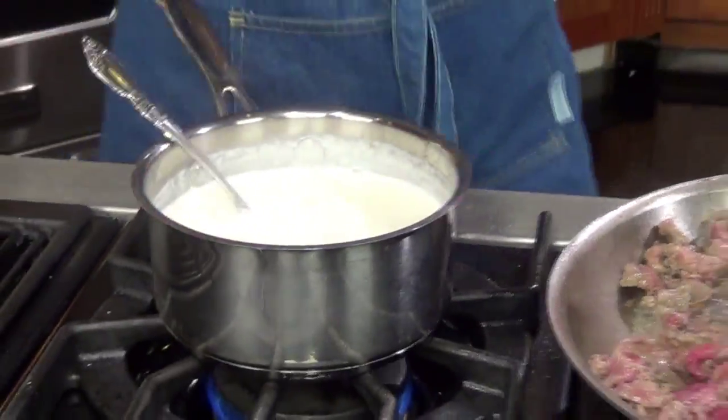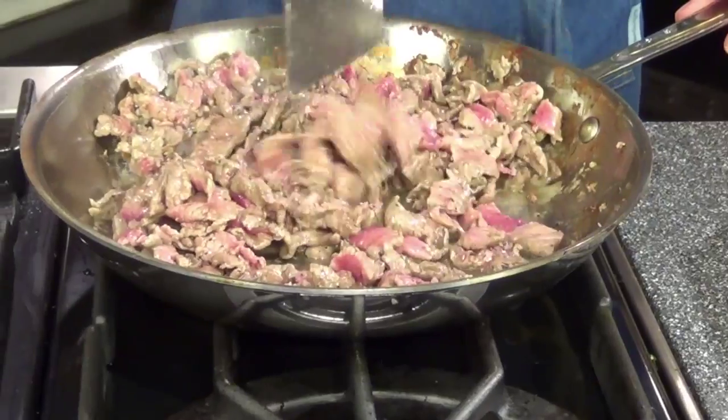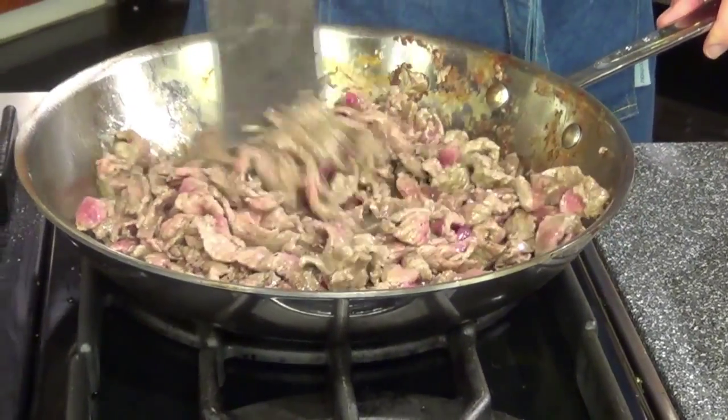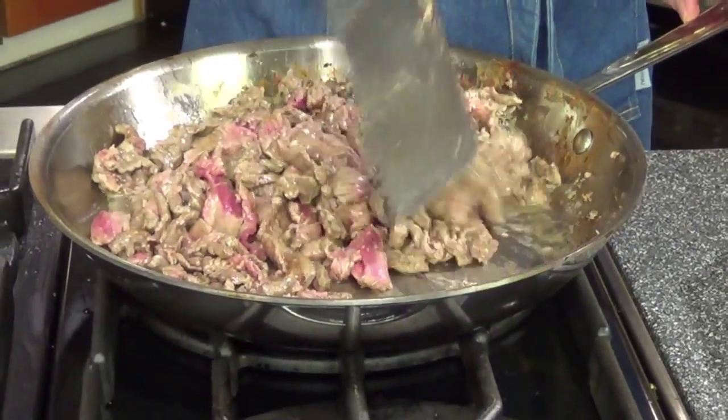While I let that do its thing, I'm going to go ahead and give my meat for my steak a stir. You can see how quick and easy this really is.